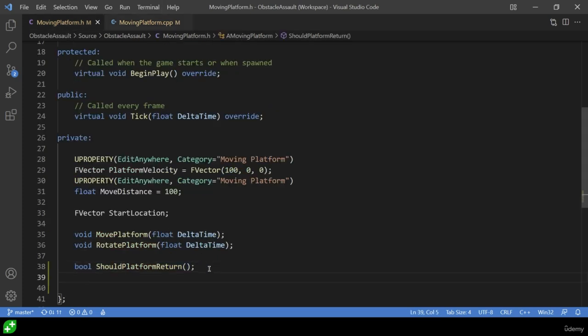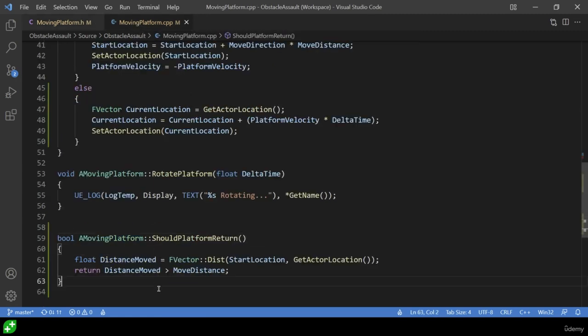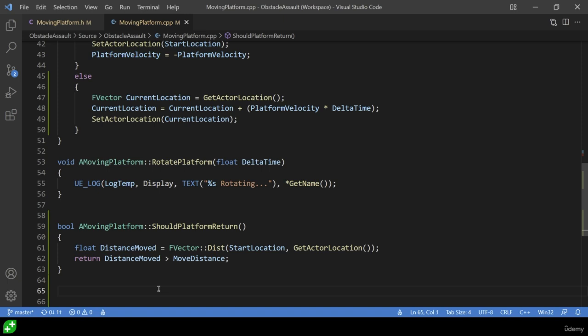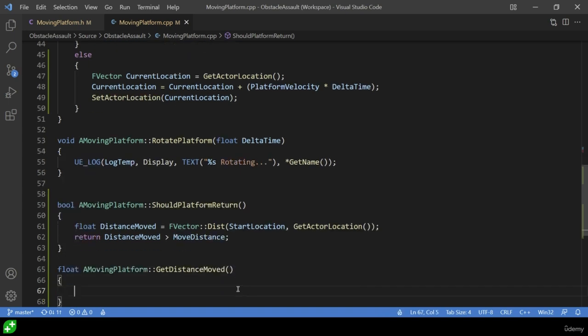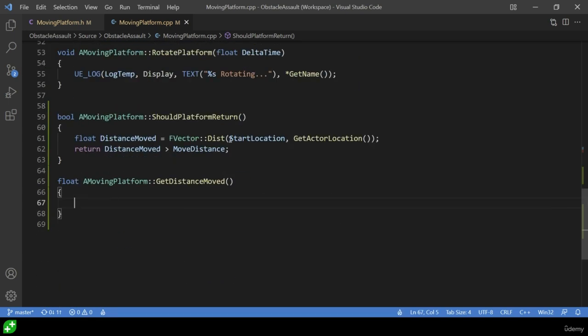So let's go over to our header file. We'll add a new function here with a float return value called get distance moved. And then we're going to have no arguments in the parentheses. And then we're going to go over to our moving platform CPP. We're going to add in a float, AMovingPlatform::GetDistanceMoved, parentheses, and then we'll put a new set of braces on the next line.